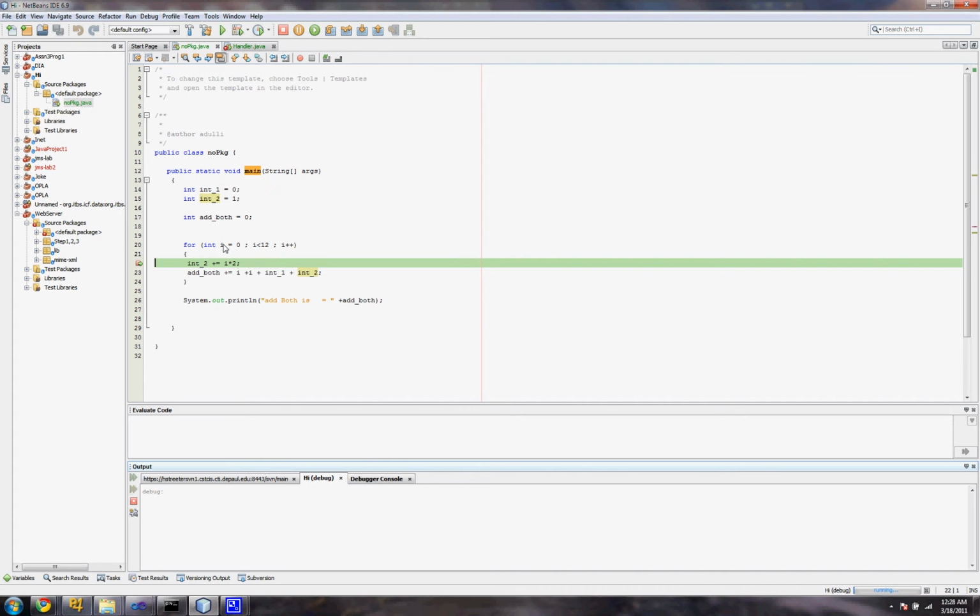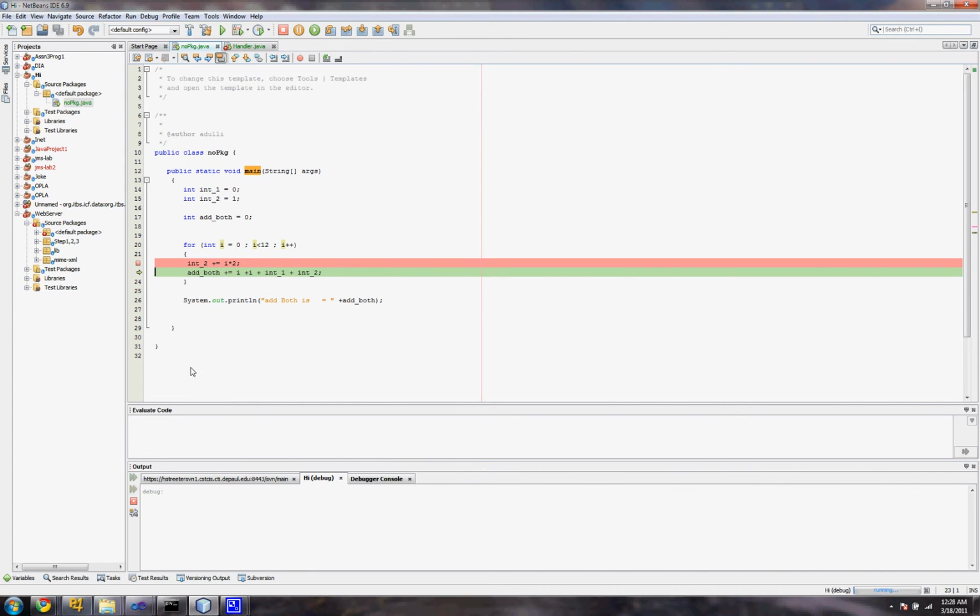While it's doing that, you can just hover over any variable, and it will tell you what this variable is. Or you can run through the loop and see the updated variable. It was 0 a minute ago, now it's 1. And n2 right now is 1, but after it's multiplied by 2, after this pass, it's going to change into 3. So keep on going. And now it's still at 3, one more pass, it's going to be 7 now. And so it's going to add them one by one.